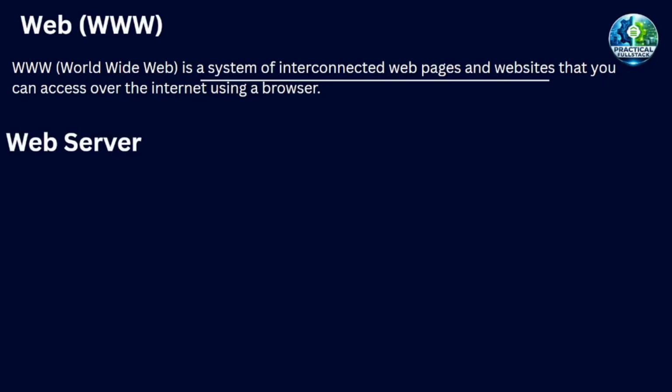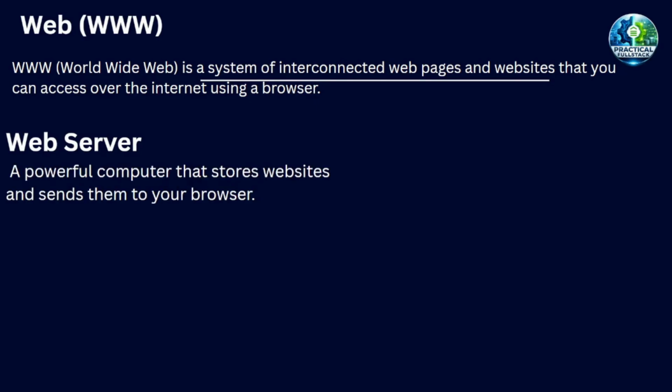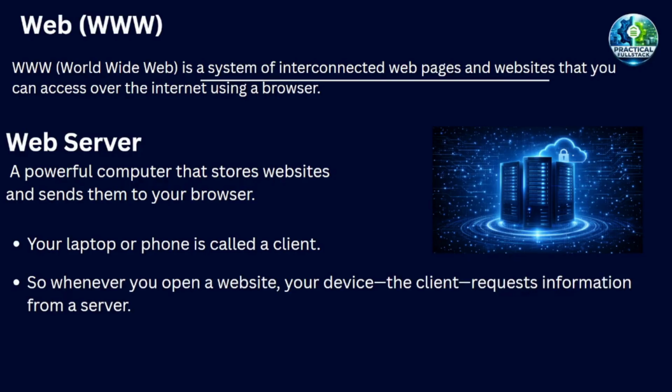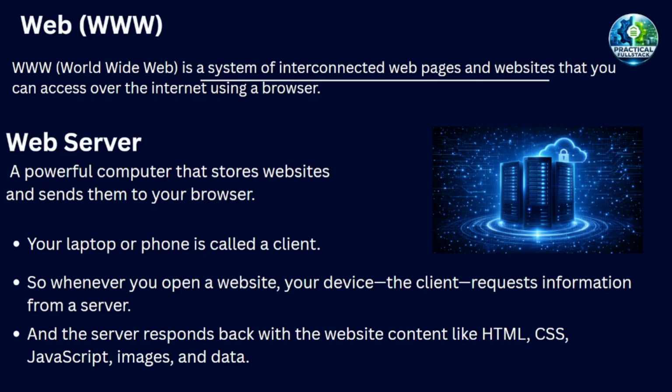That is where web server comes into the picture. So what is a web server? It is a powerful computer that stores websites and sends them to your browser. So it is a computer that stores these websites and web pages. Whenever you request for one, it will return that. Whenever you type using your device like laptop or phone, that is called the client. So when you open a website, your device, that is the client, requests information from a server, and the server responds back with the website content like HTML, CSS, JavaScript, images, and data.